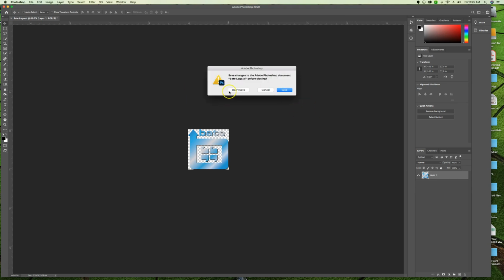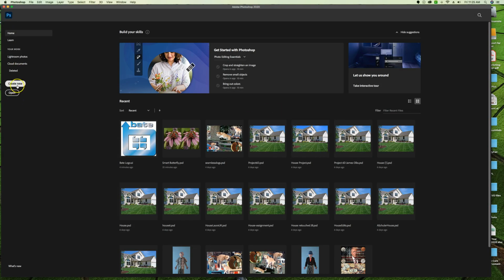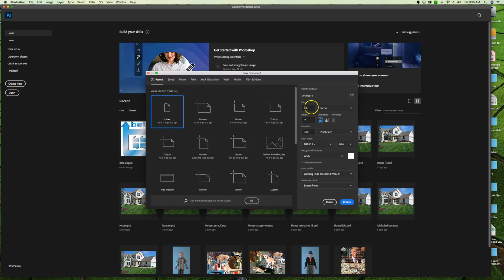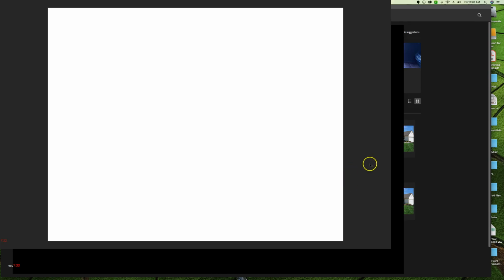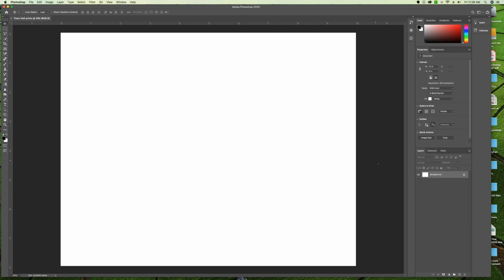All right, let's just close this file and we're going to make another new one to show you another perk of using smart objects. Let's do a new file. Let's make this one 10 inches wide by 8, and obviously it's going to be wide, landscape mode. Let's make this a photo preset. So go to photo and then do a 10 by 8. It's going to be at 300 pixels per inch, which is great. And we can name this one Town Hall Prints. So 8 by 10 blank document is our starting point.